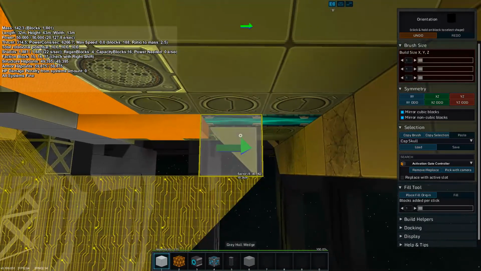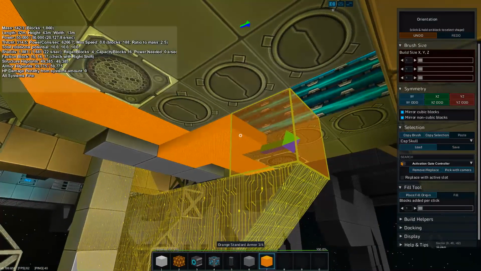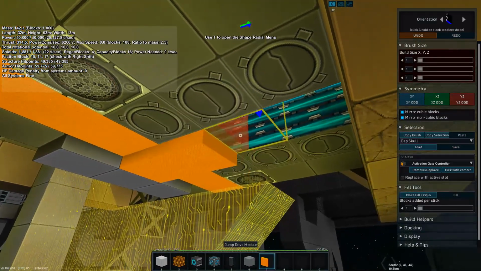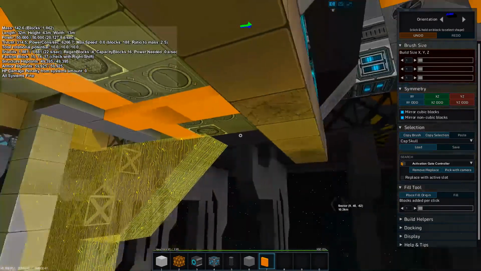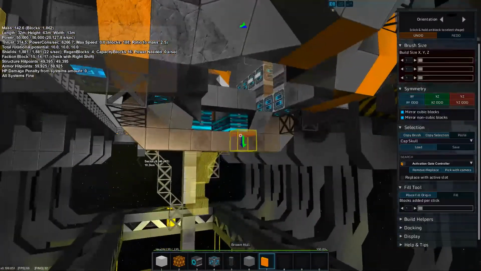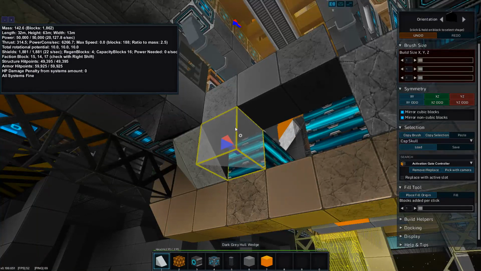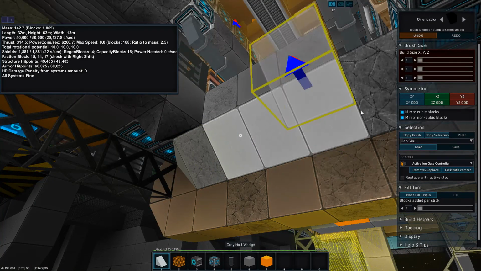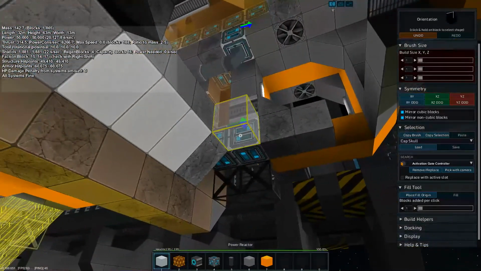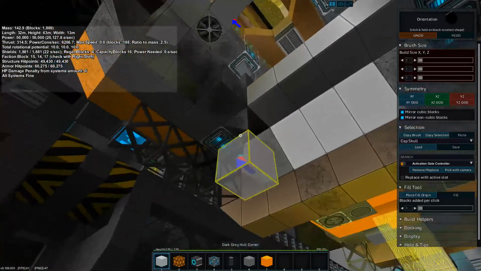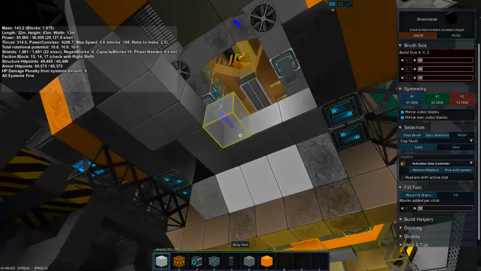I'm actually going to delete this as well, because that was just a support for the mining thing that we removed. So okay, that was gone. We need gray standard hull for this, so this is all going to be wedges. Oh yeah, that looks great. It totally looks like we're making a patch in the armor with a different material. That's exactly what I want it to look like.